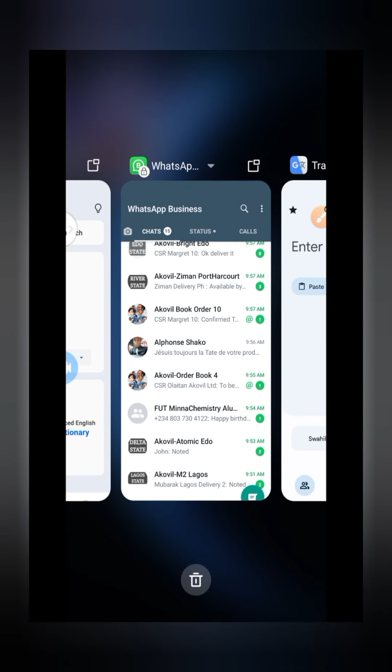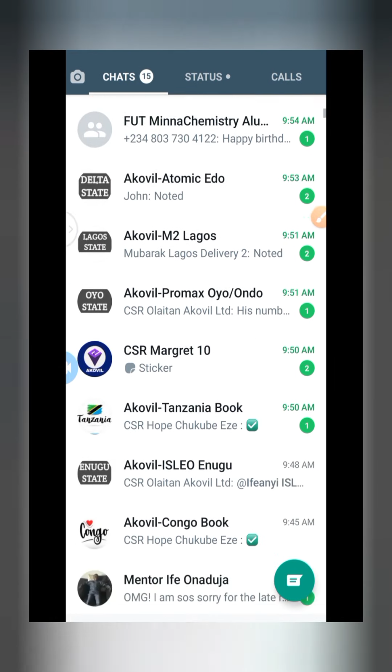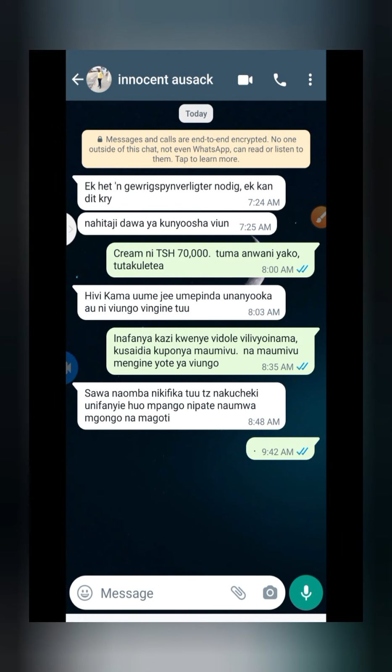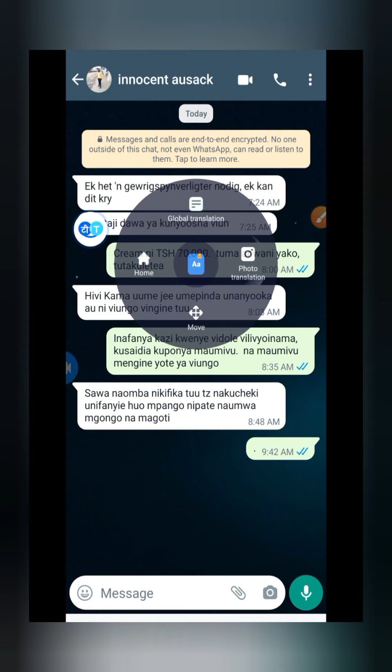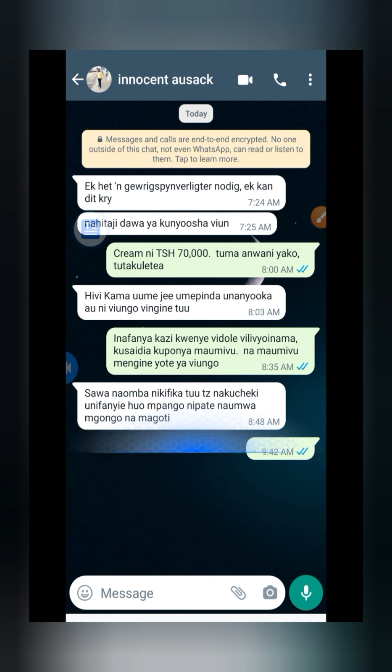I think I have one client that spoke to me currently using Swahili. If I can see him, okay, this is the client. So you can see this conversation you are seeing here is in Swahili. Quickly, before I proceed to use Google Translate, or I copy the message from here, you can also use iTranslate. Sometimes it works automatically in such a way that it may be able to translate every language, even if it's not set in that language.